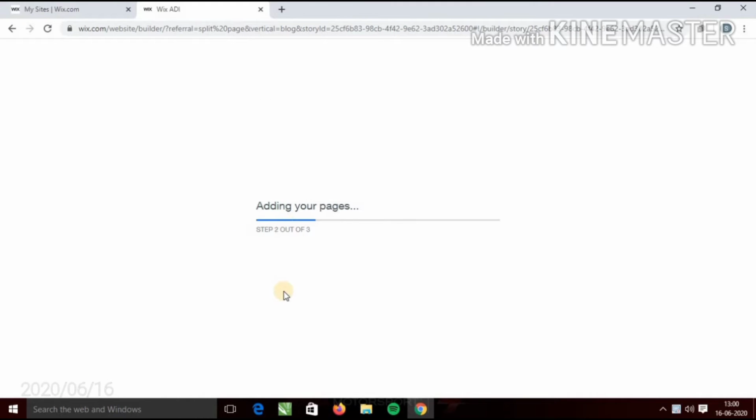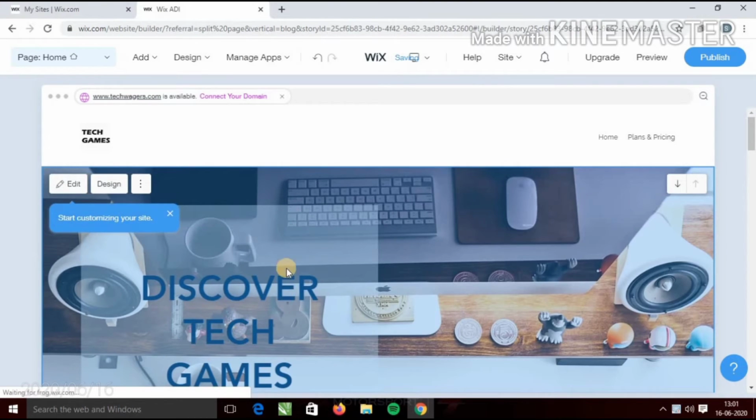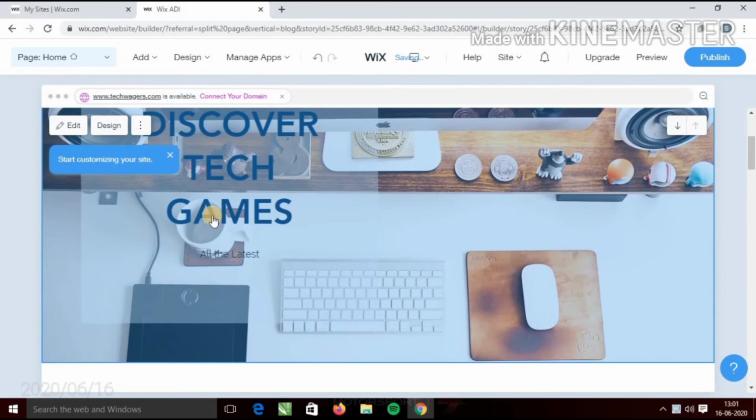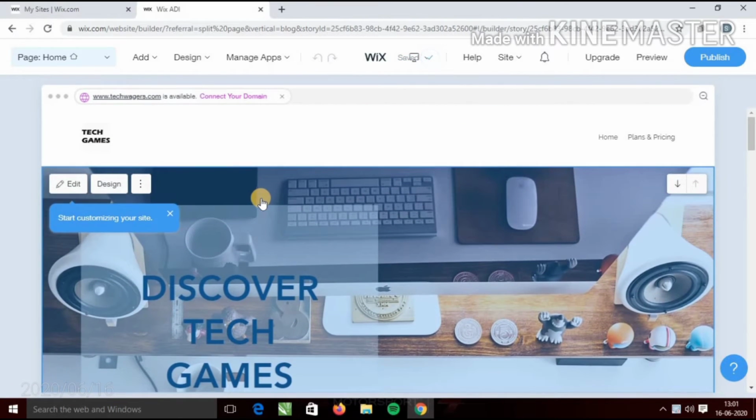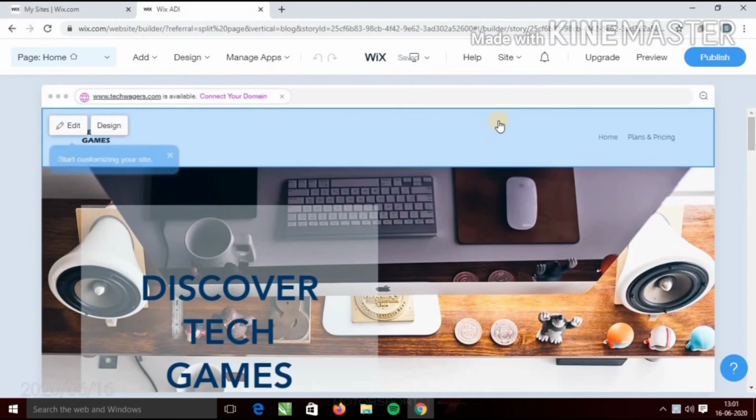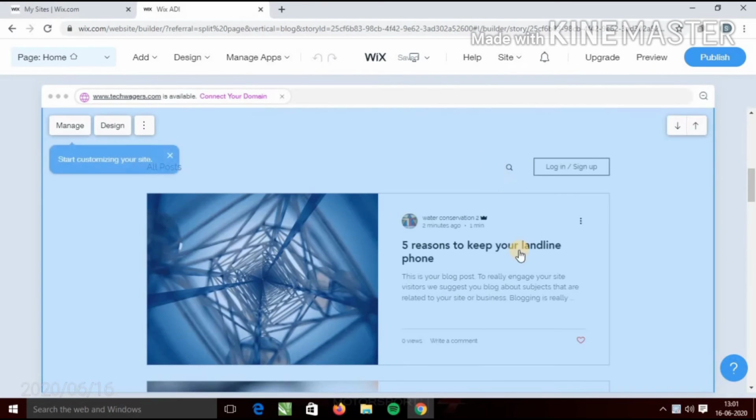Loading your features. Now, if you want to change the text after this or add to your home page, I am going to tell you this also.